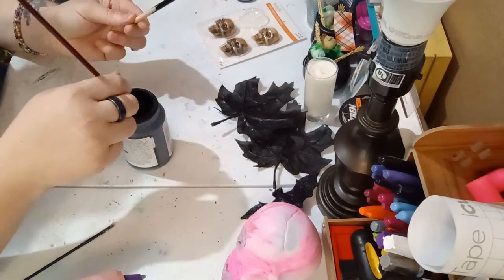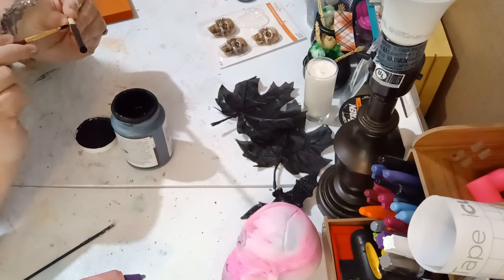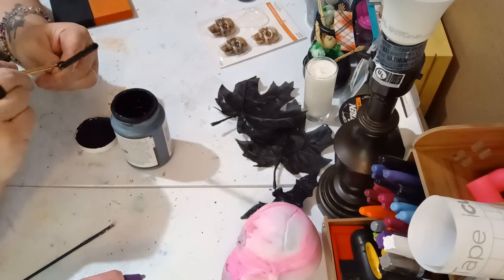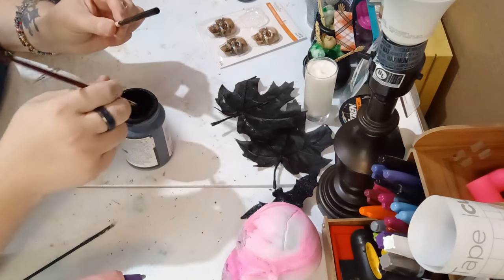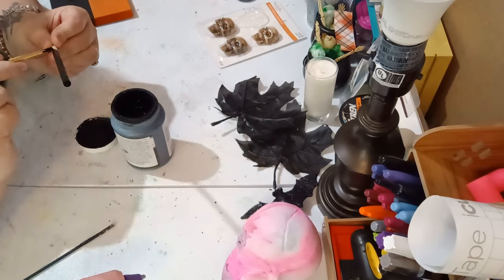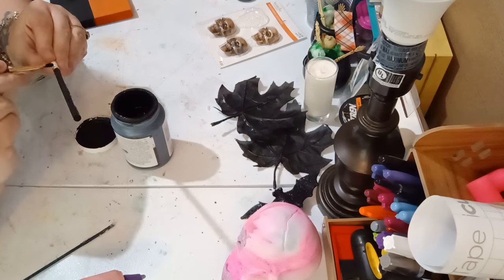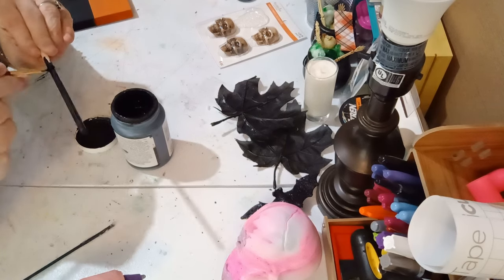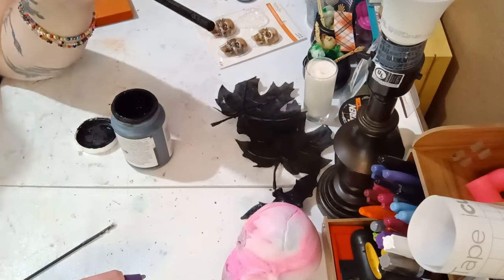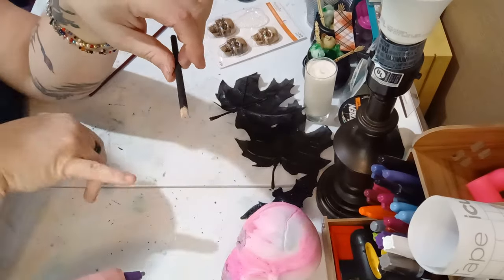So again, just paint. Once it dries, I'll paint the rest of it, and then we'll move on. Alright, I changed my mind. I'm not going to paint this part because it does not matter. It's going to be inside the skull anyways.